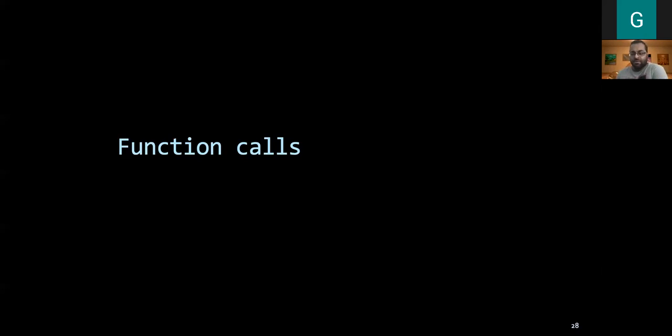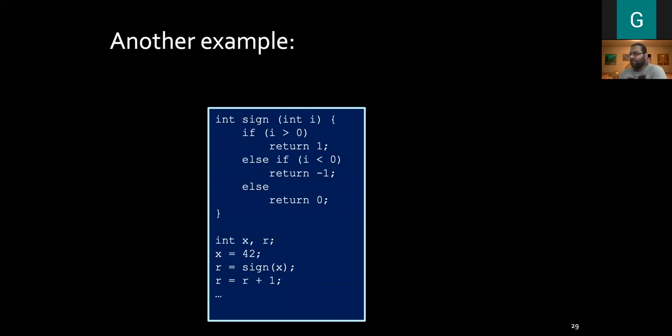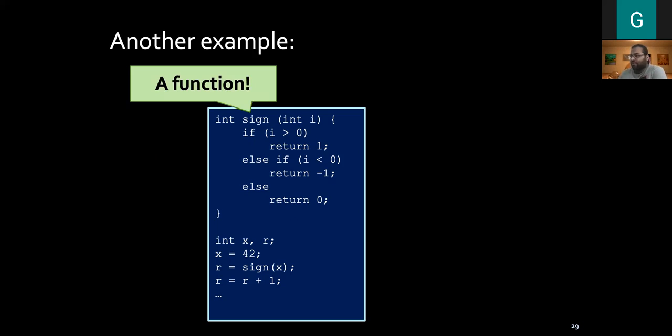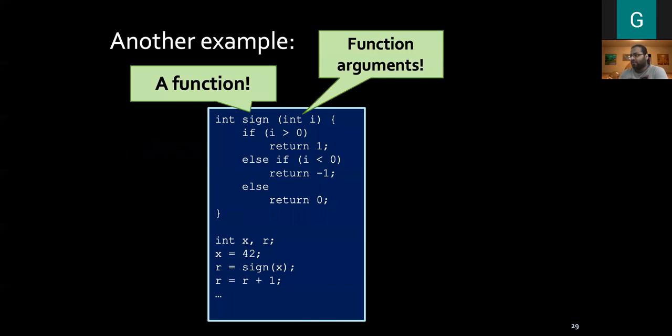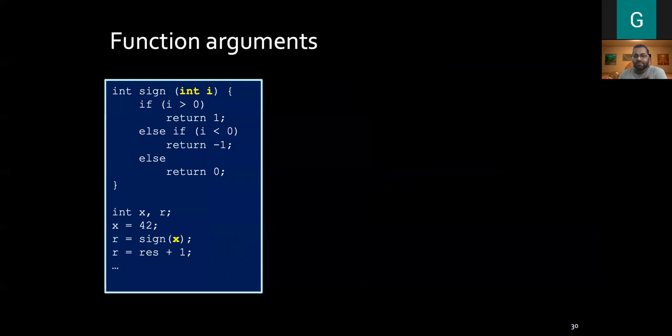So let's look at a function and see the different things we need to keep in mind. Okay, so here's a function. The simple function that we're going to try and implement later today just takes in an integer and then returns the sign of the integer. It'll return either 1, -1, or 0. So we have a function, and there are different things that we need to take care of and handle. The first is function arguments, and then the second is the return value. We know how to do intermediate computations and stuff like that already.